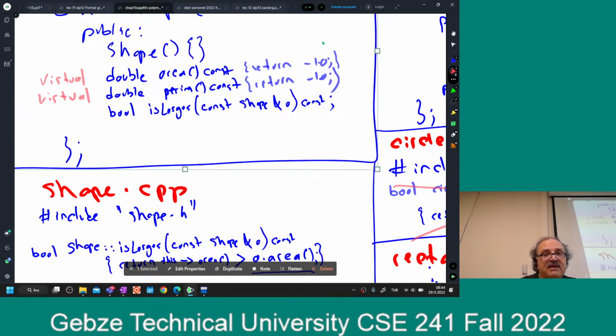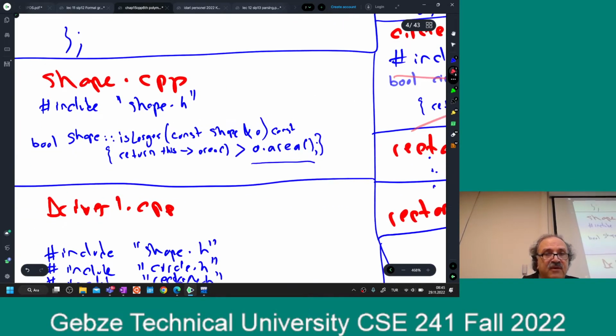Definitely, the compiler will delay the decision for the selection of the area functions until the runtime. During the runtime, it will take whatever is passed, and it will check the object. Well, it's a shape, yeah, I know, but what kind of shape? It's a circle? It's a rectangle? It is something else? Okay. If it is, then I'm going to call that one.